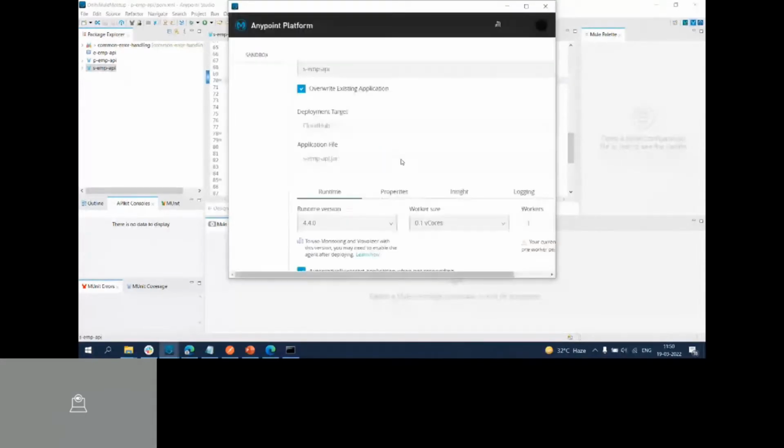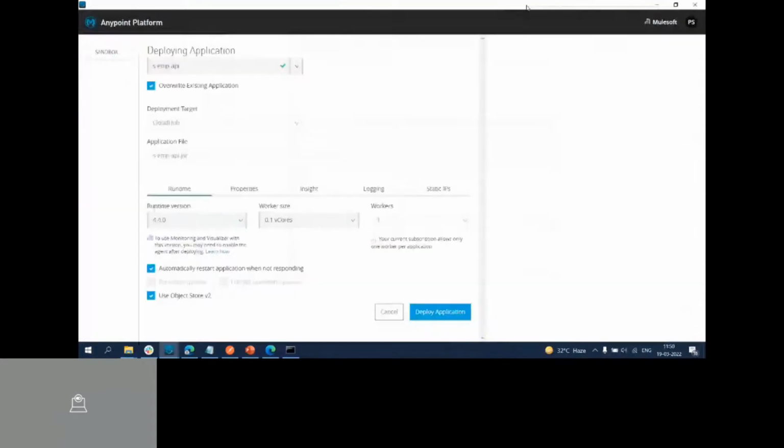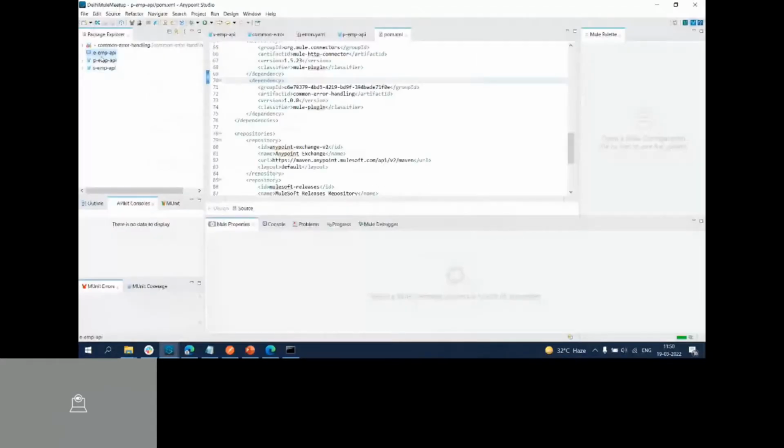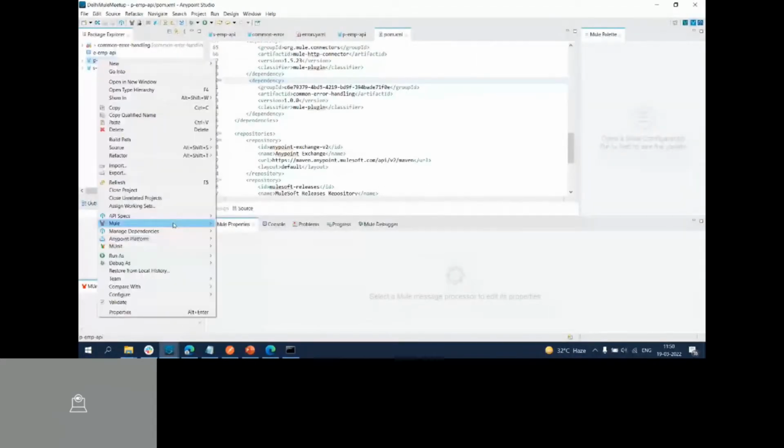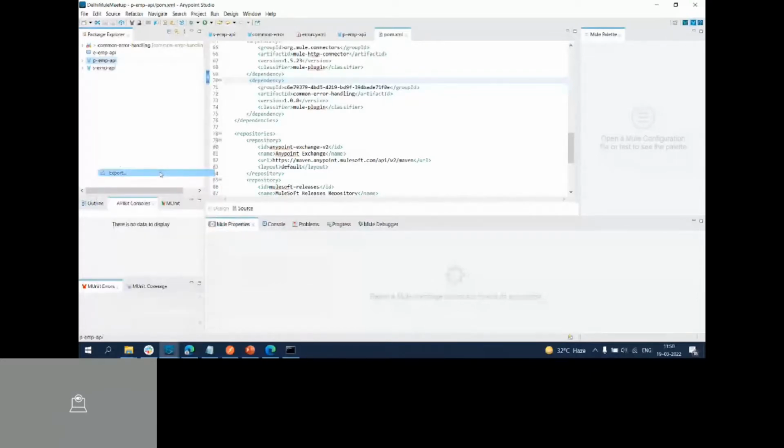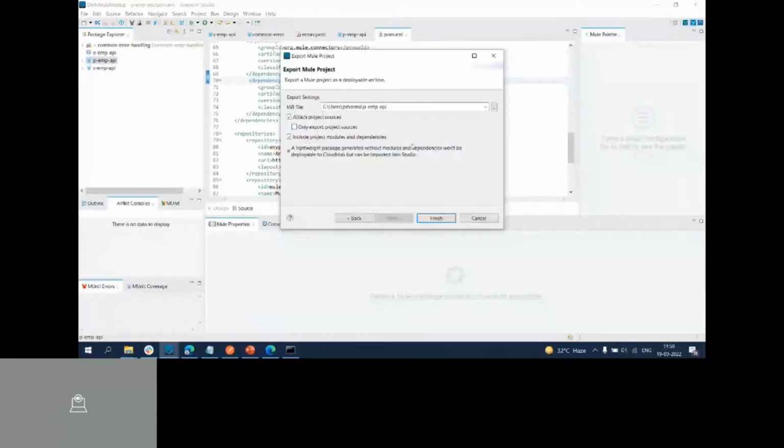This might take some time. Deploying, let me deploy it by exporting it. Just to save time, I'm exporting it and deploying directly on CloudHub.